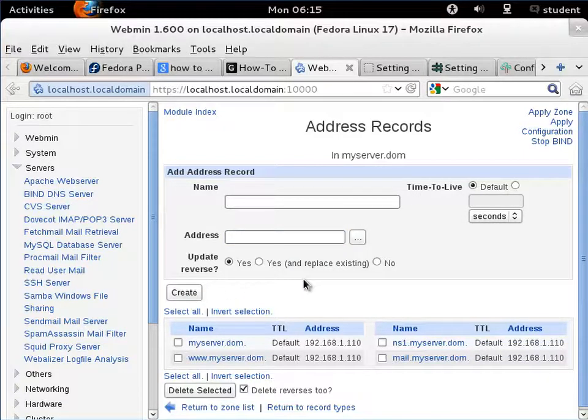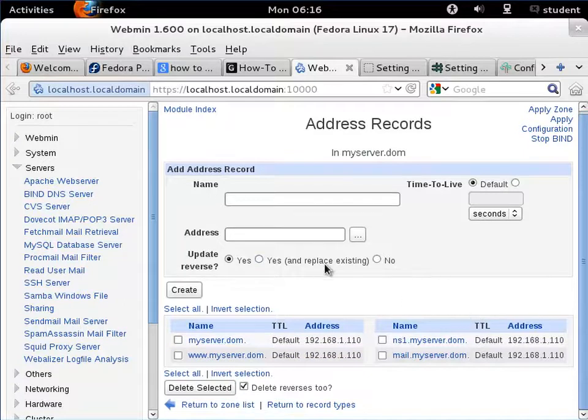Okay, so now we have 4 different names all pointing to the same IP address because it's this computer. So essentially we're going to have 4 different servers, and we need to resolve for each one of those servers. And that's what we're doing here. We have 3 relative addresses, www, ns1, and mail, and then we have a regular domain name here. This is great so that people can type in different values. If you have a particularly big network server, you may have other servers than www, like maybe video or, I don't know, myserver.dom, etc. So you get the idea. You can have lots of different ones.